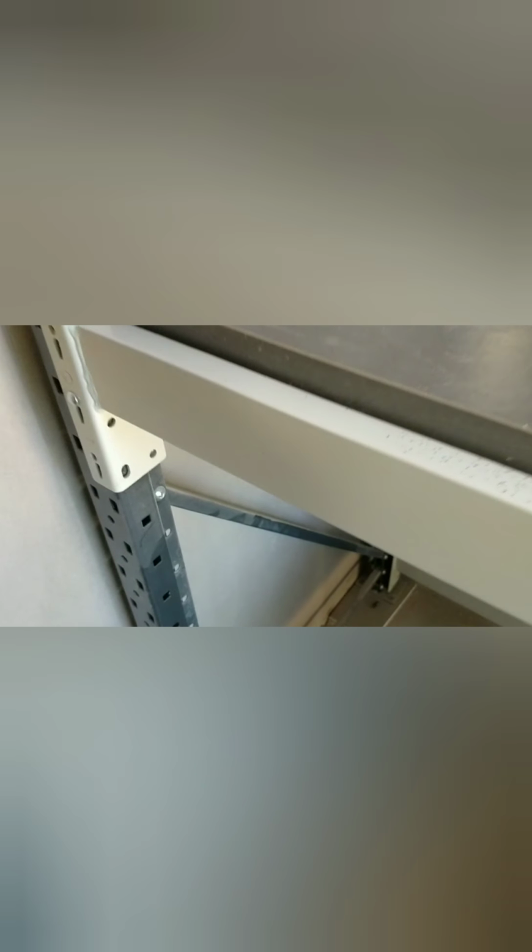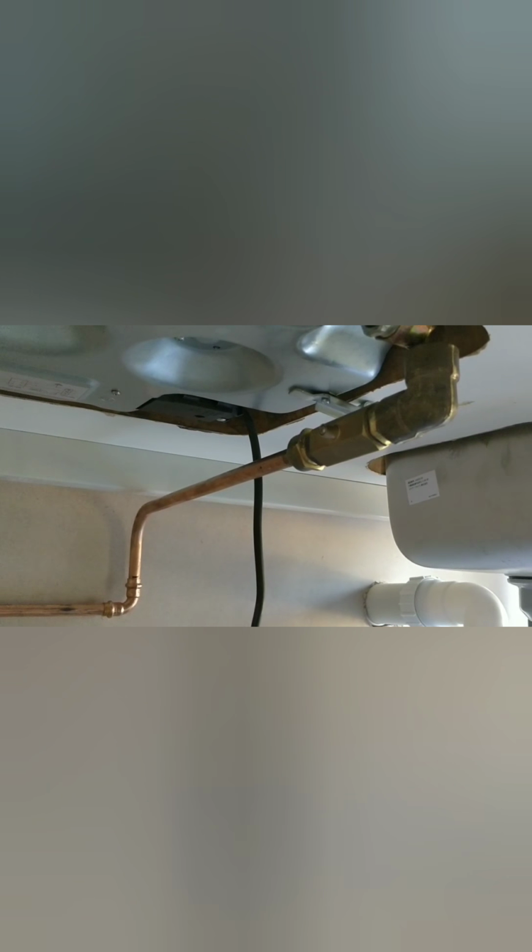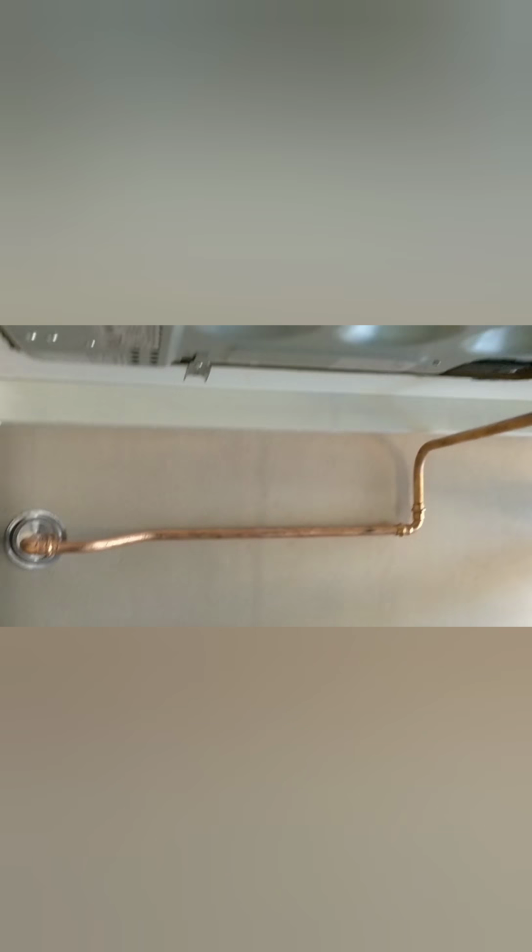The only other thing of interest is the other end of that gas plumbing. You saw where it snuck back under the house. So there's the gas plumbing there into a small 2-burner cooker that's sitting there.